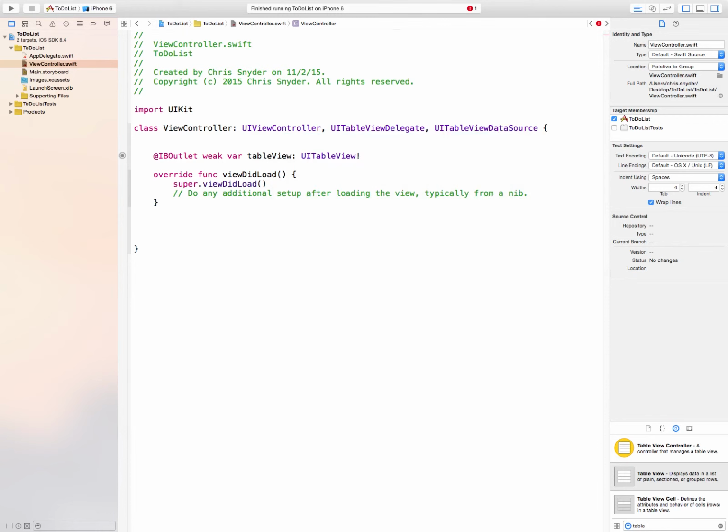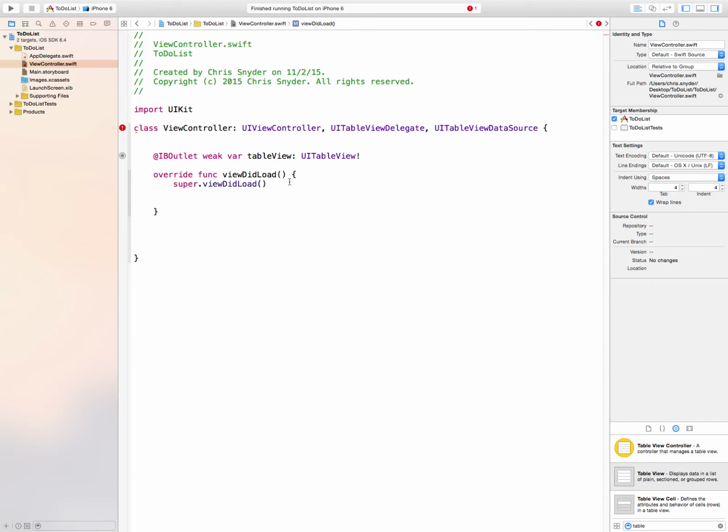We're going to get some error messages here, and we'll fix that. What we're saying is the view controller is now the delegate and manages the data of our table view. It's going to pull from the delegate and from the data source. Now let's go into our viewDidLoad. To repeat, the view controller is the delegate and the manager of the data for this table view.